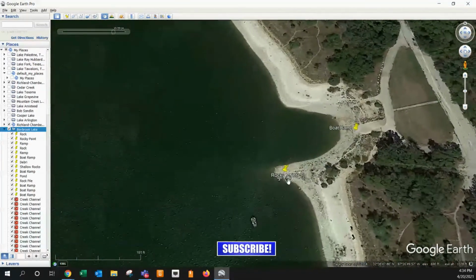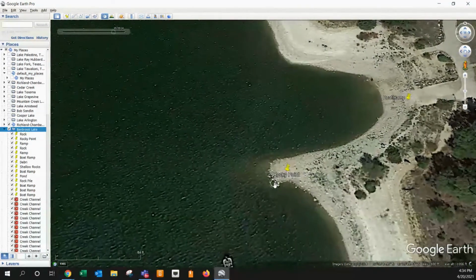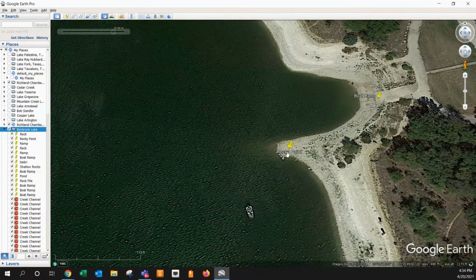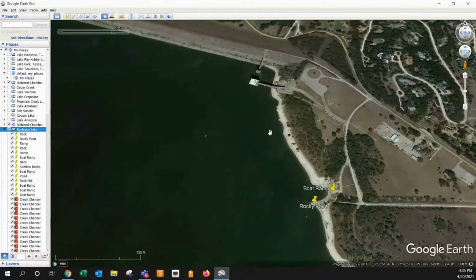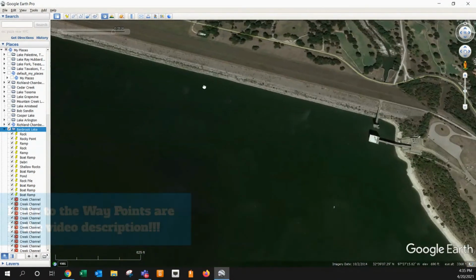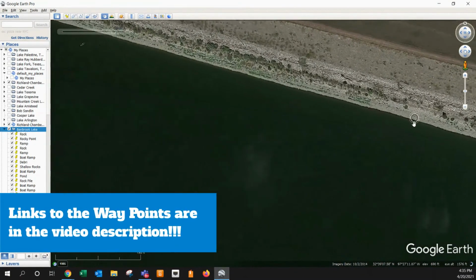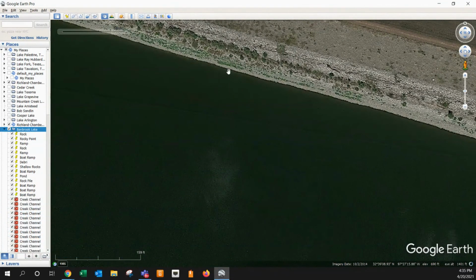We're going to talk about another rocky point. So there are some scatter rocks in here, and there's some really good rocks off the edge of this point. And ironically, there happens to be a guy out there fishing it. So it means that's probably a good spot. More scatter rock in here, another boat ramp. And then as we move on up, we're getting a little bit closer to the dam. In fact, I think we're there. Didn't really see anything else along here. Obviously, the dams are always good to fish. This dam looks like it's got some really good rock and things like that to fish. So I would always take a look at that as well.